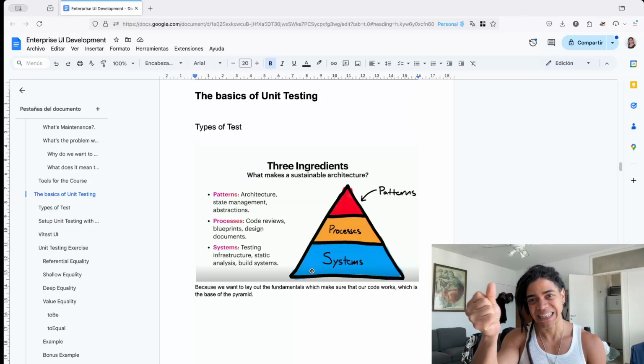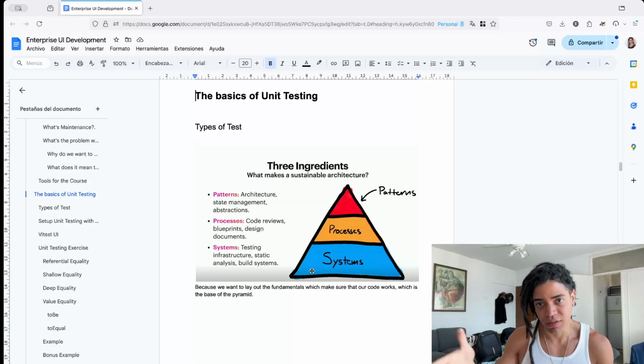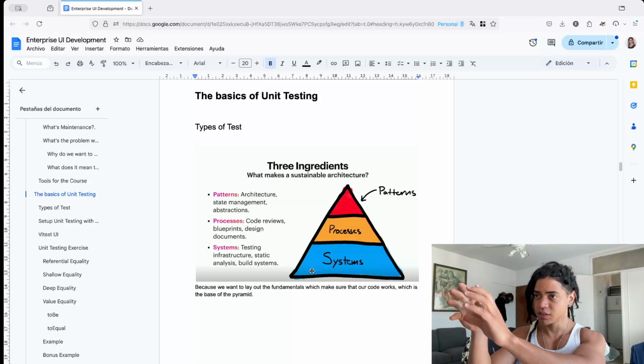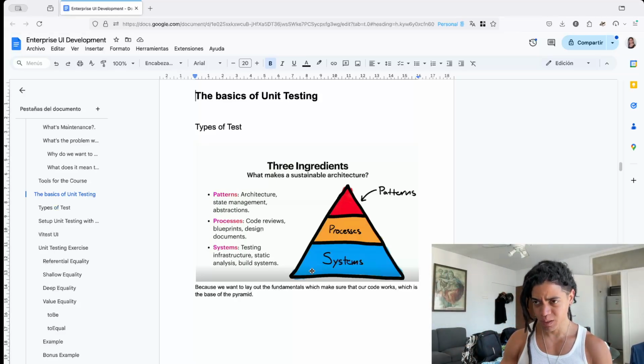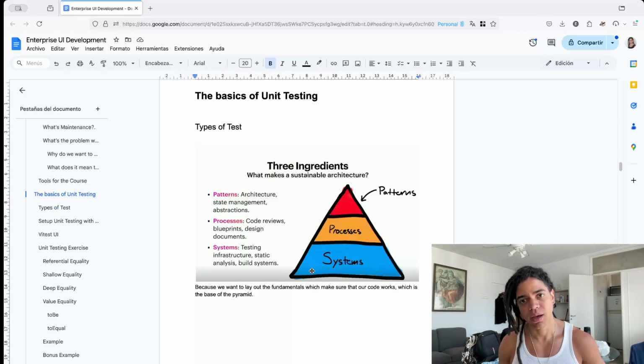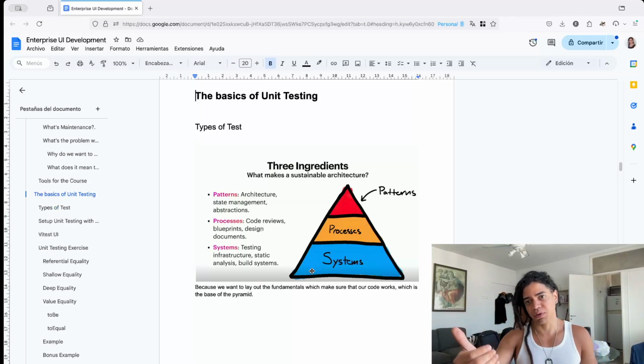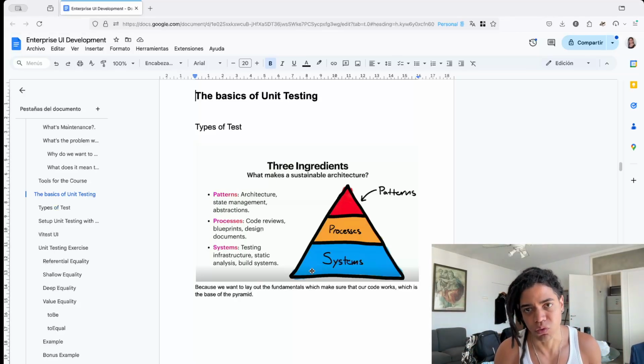For example, the state management, or the infrastructure needed to set up the testing, as well as the abstractions. And by abstraction I mean this particular pattern that we use as a way to make our code much easier to maintain. These are more fine-grained things that we have to do, so that any time we find a particular problem, we come up with a common solution. It's a common solution to a typical problem.